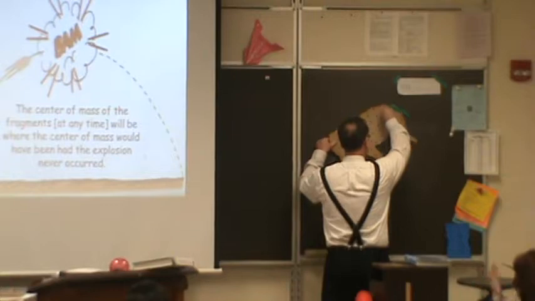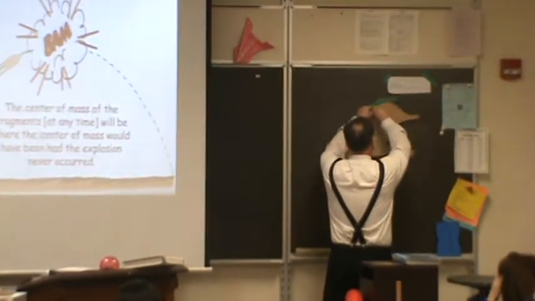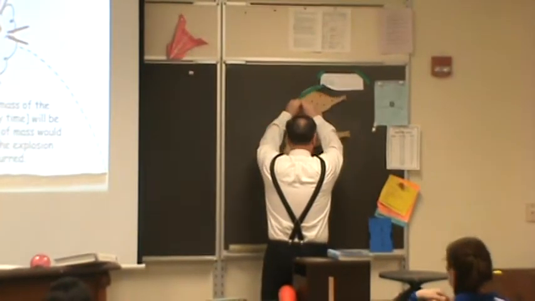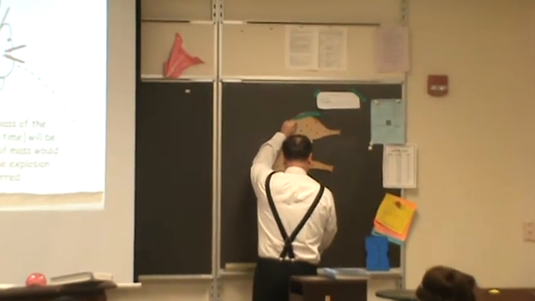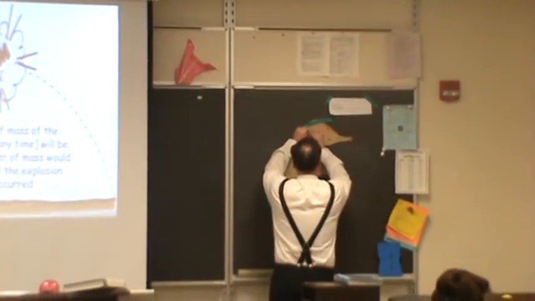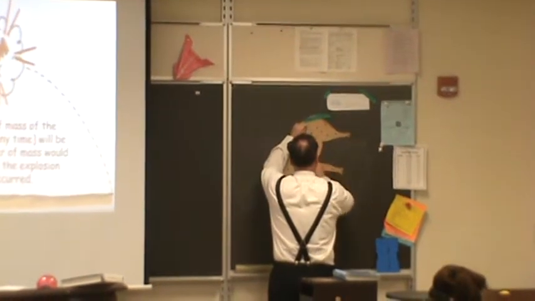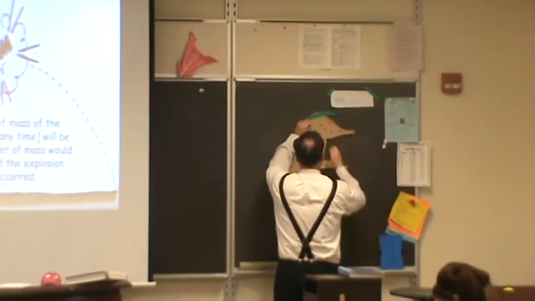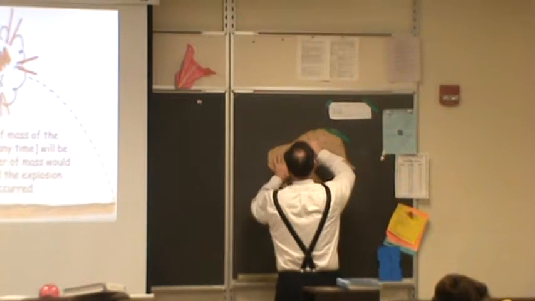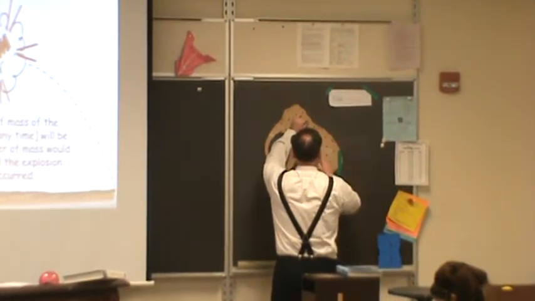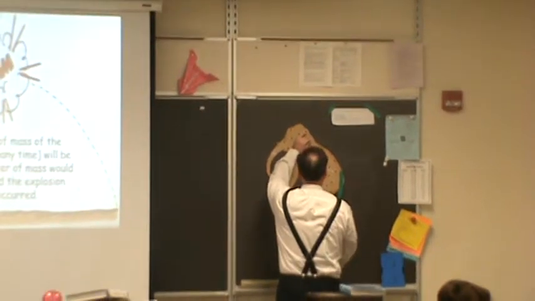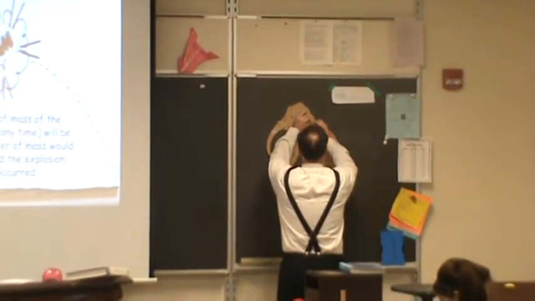Okay, so let me go ahead and do this. Let me support them right there. Again, I know the center of mass must lie somewhere along this plumb-bob line. But again, where along that line? Well, if I suspend them from another point, again, where those two lines intersect one another, that's where the center of mass must be.